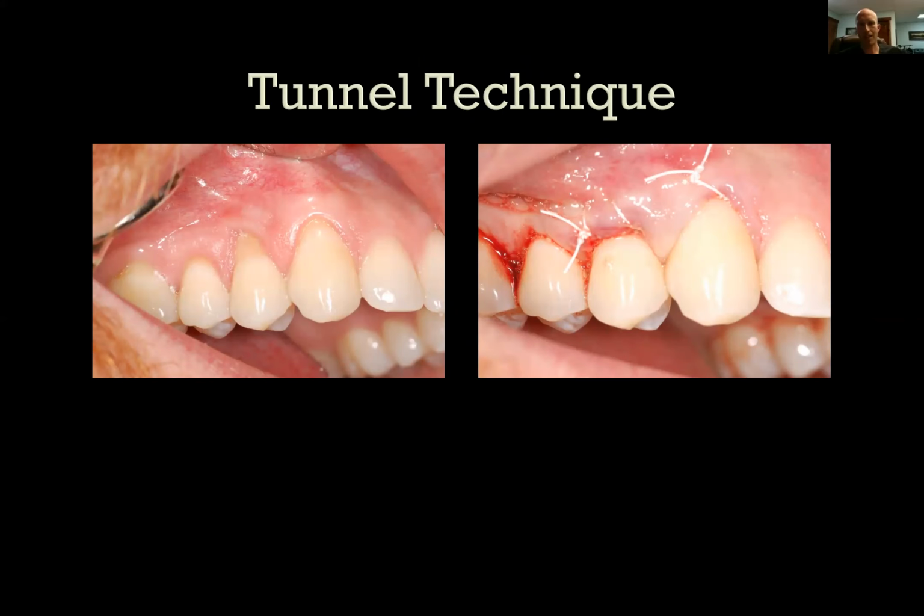The tunnel technique, a very similar technique in regards that you're not elevating the papilla. This is a technique that I really like and use. I tried to trademark it as the Thunell tunnel, but they didn't go for that when I approached them. But this is a similar technique where we preserve the papilla, we insert the tissue through the gingival sulcus, and we can get really nice results.